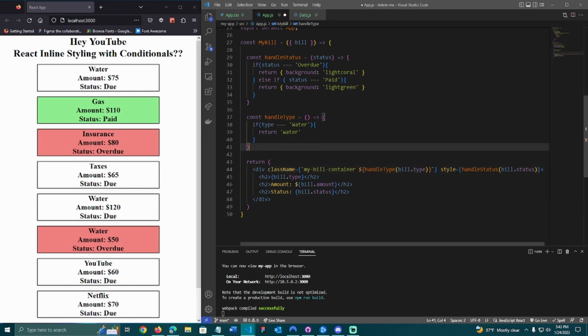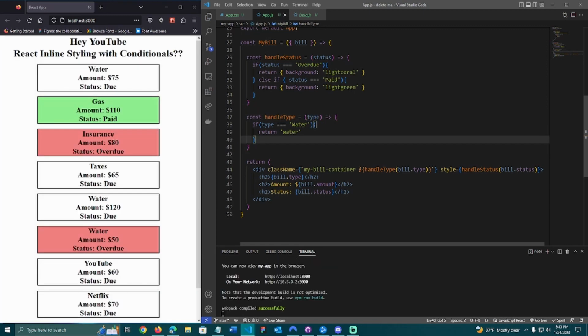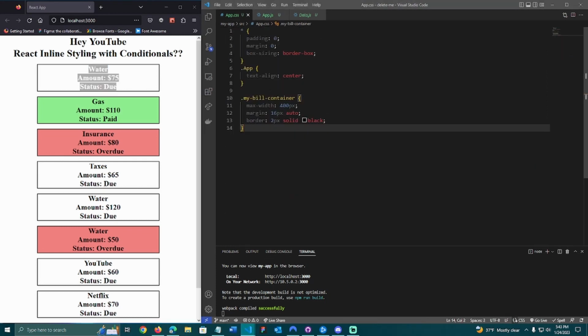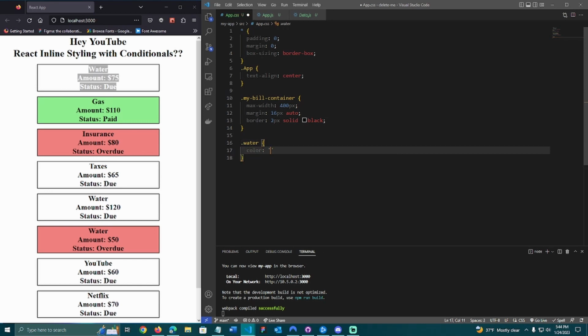So what this will do is add the class of water. Oh, I forgot to put the parameter up here. So this will add a class of water to our water bill, and I'll show you just that because we're going to go to our App.css and add a class of water. And if an element has a class of water, the color of the font is going to be blue.